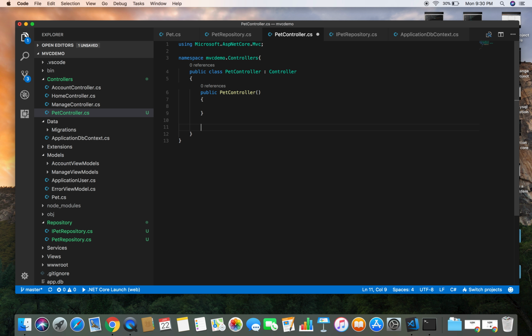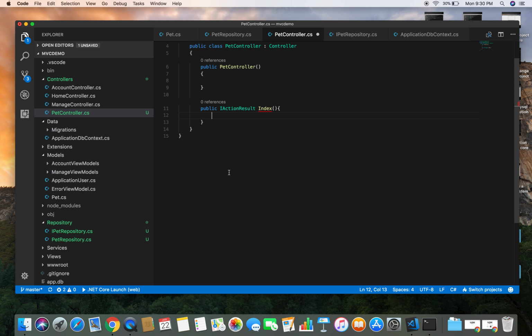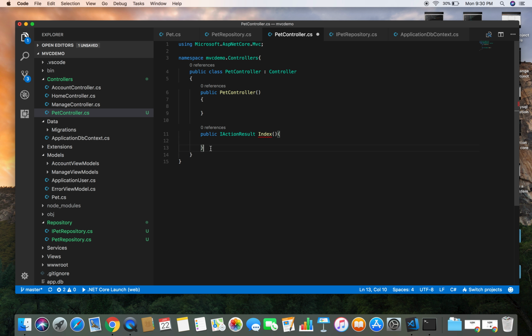Let's define several methods here. Public ActionResult Index, and these methods will interact with the view and with the pet model or the pet repository class. And let's return a view.